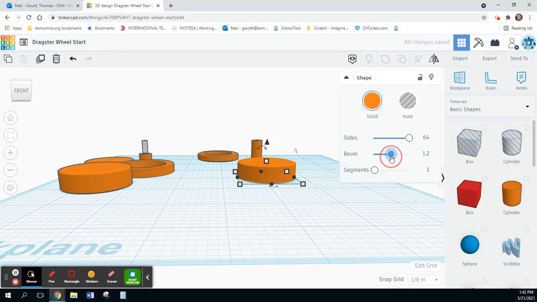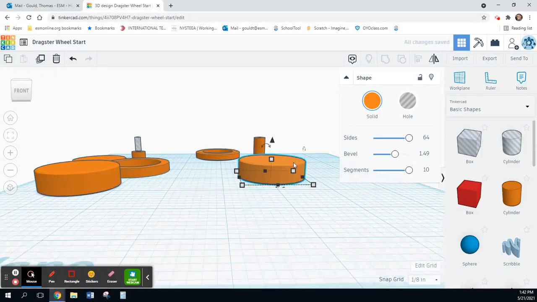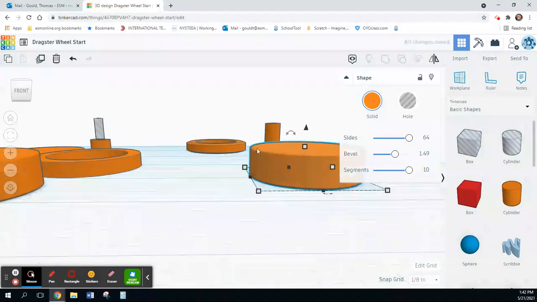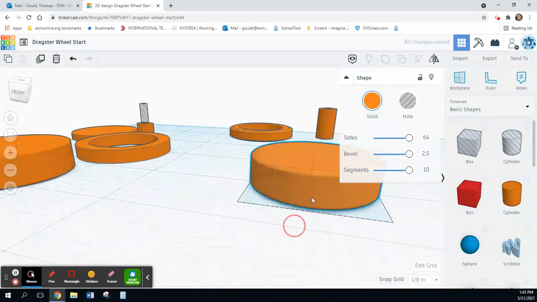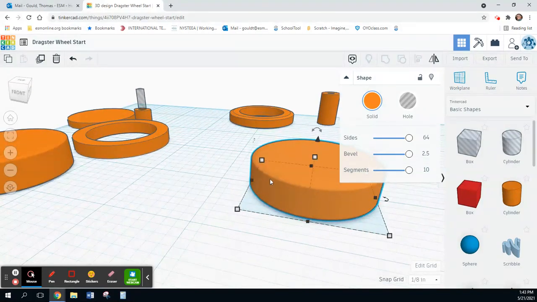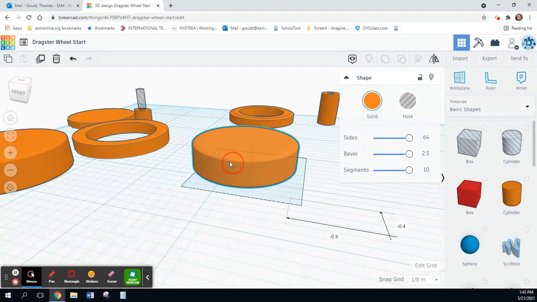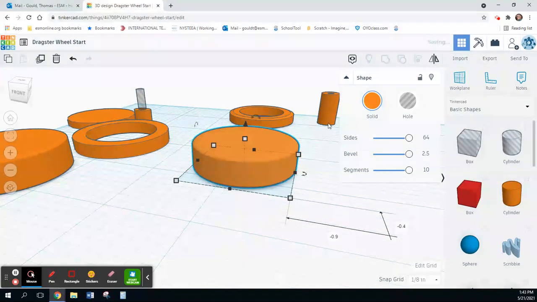We're going to give the bevel full bevel, half bevel. This one I don't think. This is the more important one because it gives it the wheel look. It rounds it over pretty good. So now it gives it that edge. So it looks just like a real tire. And if you just have sharp edges, it doesn't come out neat. So yeah, full bevel, full segments, gives you that rounded over look. Looks good. So that's how we're going to do it. And that one's done.